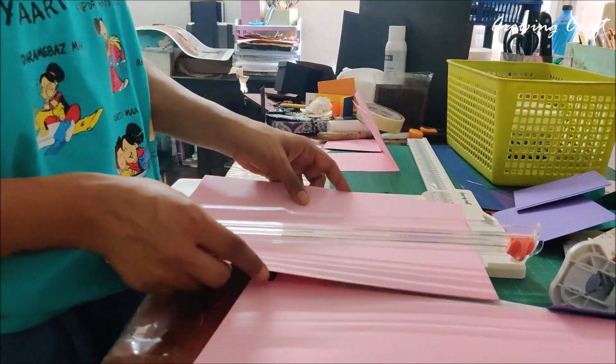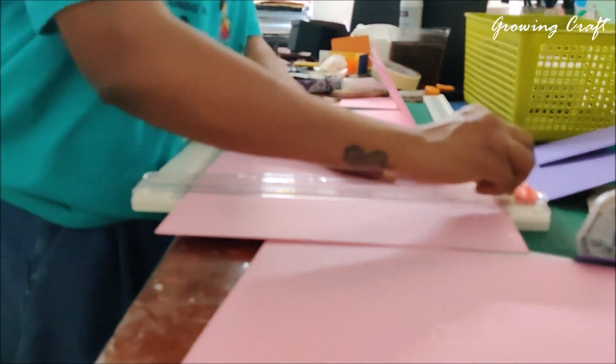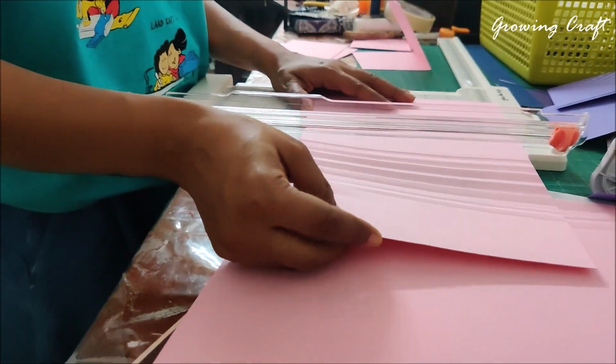This is the reason why I highly recommend this paper trimmer, genuinely because I absolutely loved working with this one. And you can see I really don't have to buy or use two different tools. With just one, I'm quickly cutting.